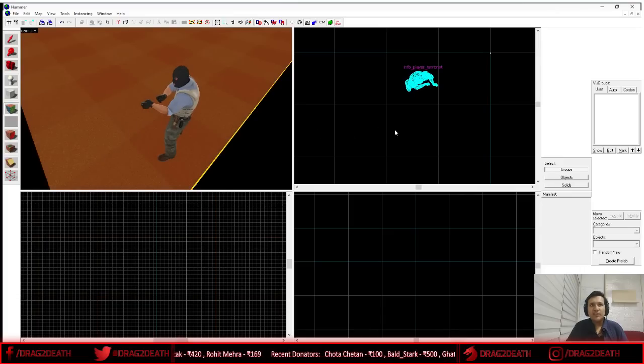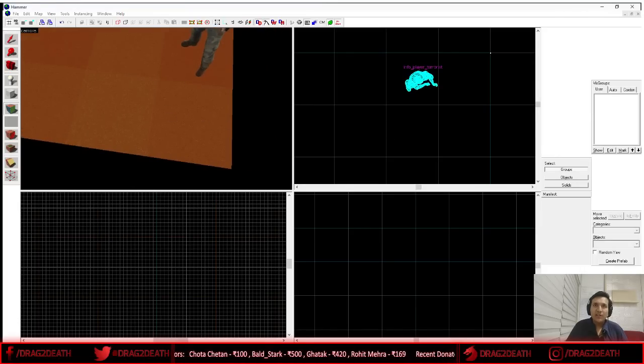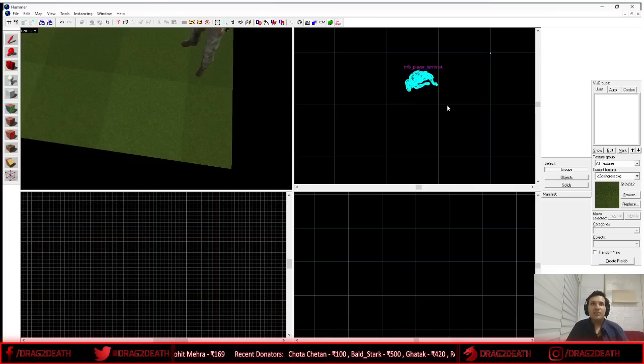Texture shift is a bit advanced. If you just want only half of this, let's say, you will not deal with X, you'll deal with the Y. So I'll just shift this a bit ahead, 16 units, 50 units, 64 units, that's up to you. So yeah, I just shifted it a bit.